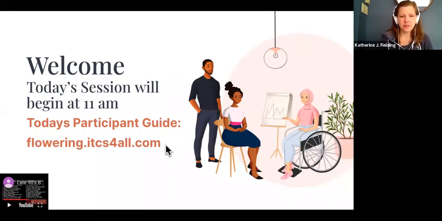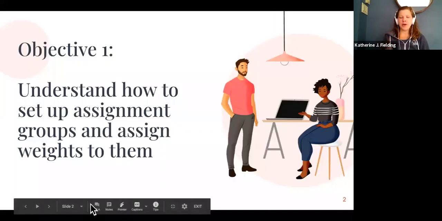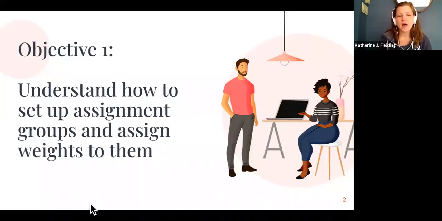What we're going to do today, one, we're going to show you how to set up assignment groups and then assign weights to those groups. We still don't know, of course, how this is going to sync with the hub, so we're going to wait for official information. But if you're standards-based, this is going to really give you insight as to how to set up your Canvas gradebook so that it looks standards-based.